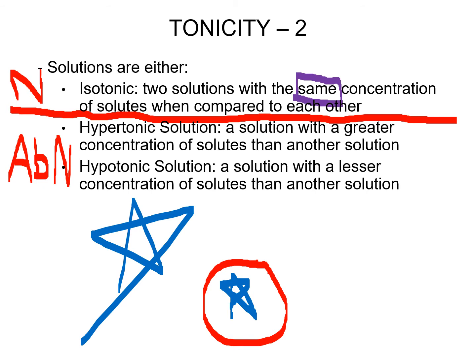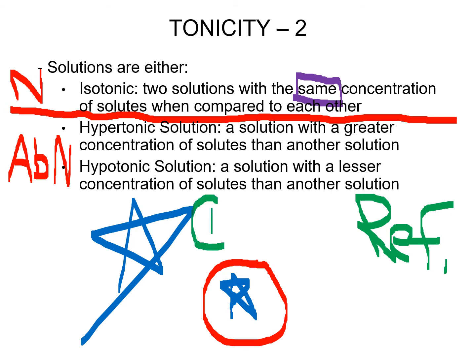Now, very important, in order to get these not jumbled in your brain, what you want to know is the reference point. What are we comparing to? Are we comparing the outside to the inside of the cell? Are we comparing the inside to the outside? What are we doing? And your answer is we are comparing the outside of the cell. So I'm going to put a 1 here on the outside to the inside of the cell. And that's what's going to give you an idea of what these terms mean.